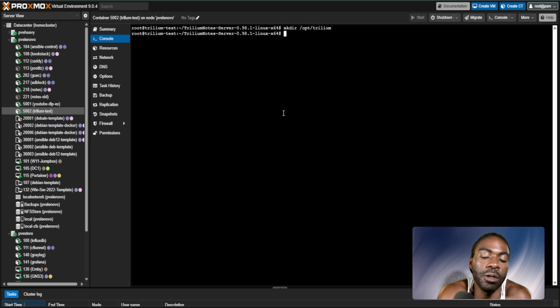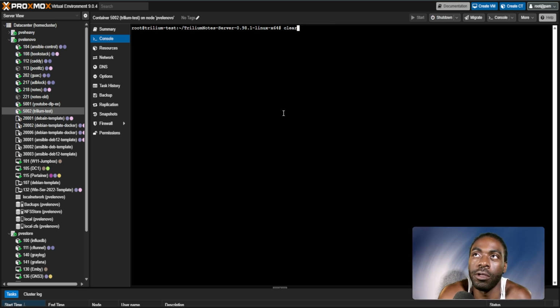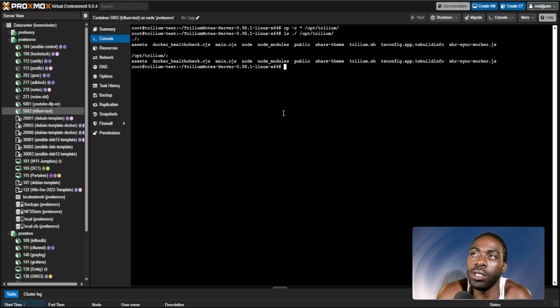And then we're gonna copy the contents of this folder to /opt/Trilium. Let's try that again. We'll do a cp -r to copy everything. Now if we were to do ls /opt but also /opt/Trilium, you'll see that these folders match each other. We now have all our packages in /opt/Trilium.